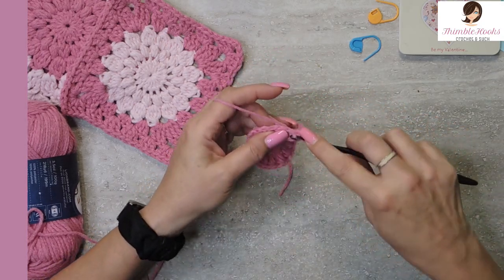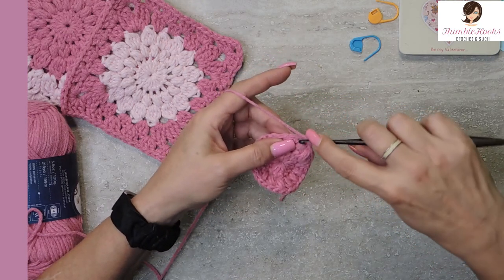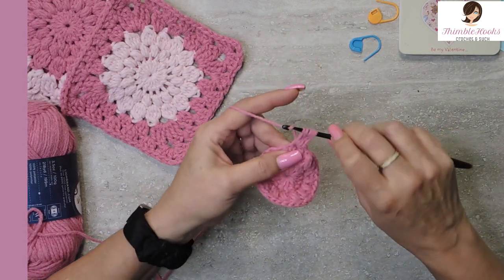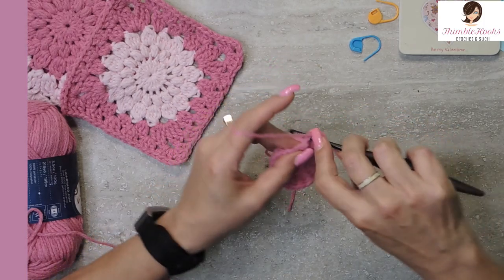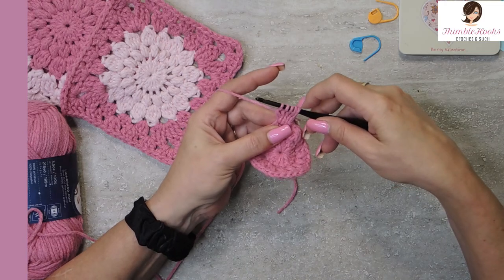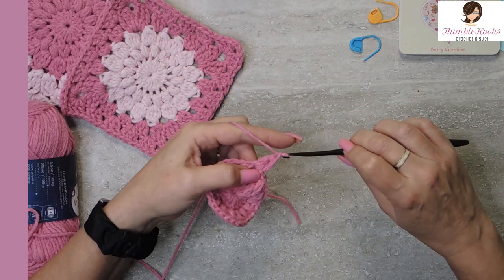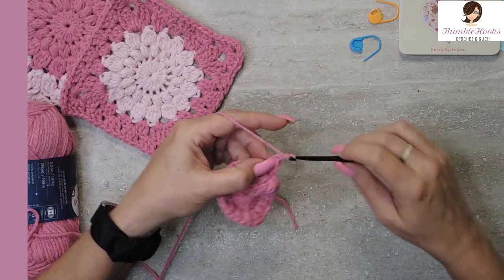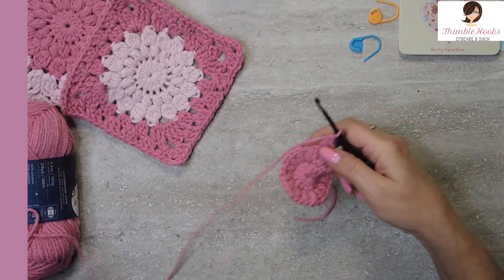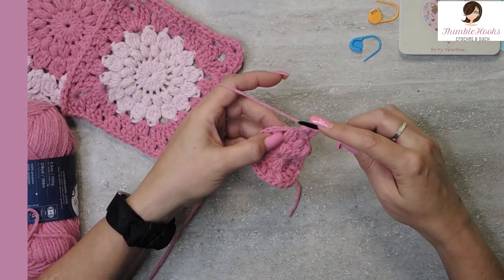We're going to do that again. There's the second one. Pull through 2 loops. Do it for the third time. Pull through 2 loops. And there's our fourth time. Pull through 2 loops. And we have 5 loops on our hook. Pull through all of our loops, chain one to close, and chain one more. So there's always 2 chains in between our bobble stitch. And do that all the way around.